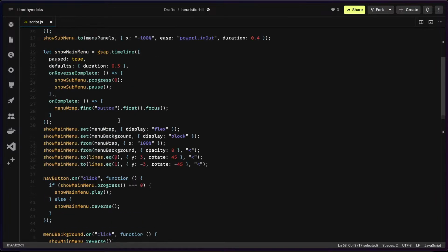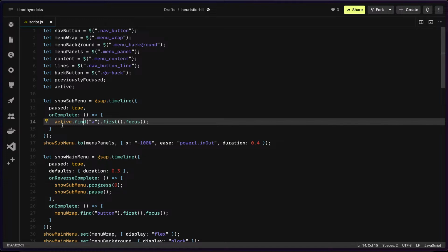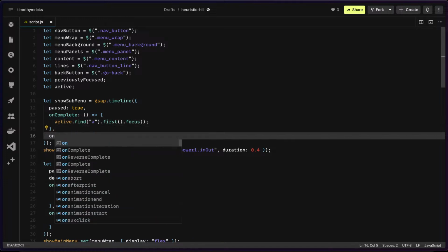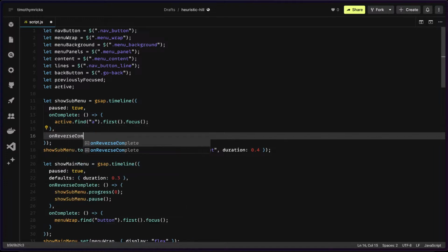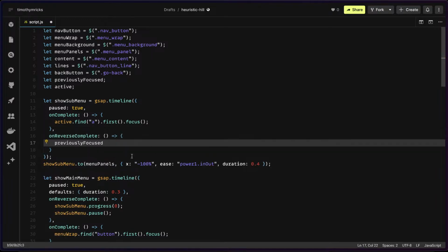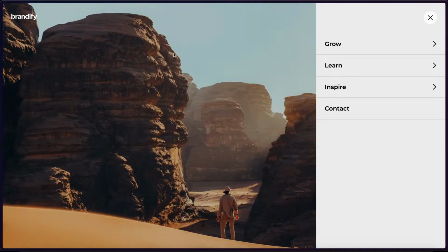And then whenever we reverse our submenu, so on reverse complete, we can grab our previously focused link and focus on it. And let's just see what that does.